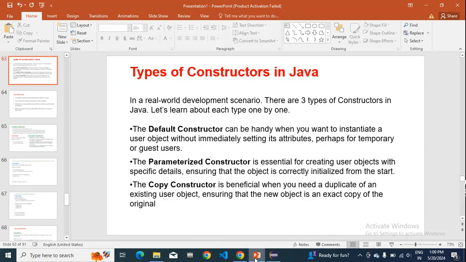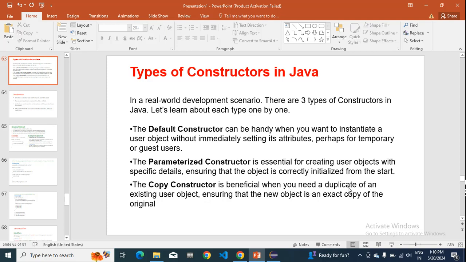As I told, the copy constructor is nothing but it copies the properties or the variables' values which we have given for one constructor to another constructor. The copy constructor is beneficial when you need a duplication.